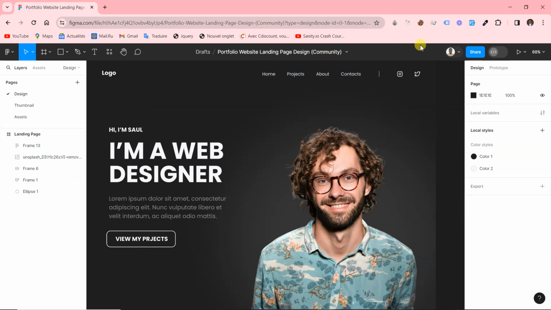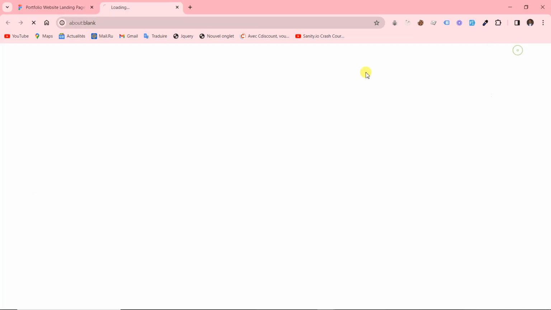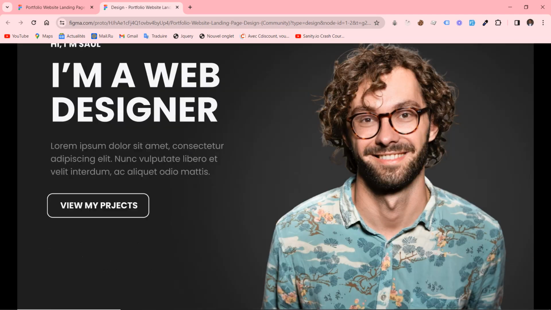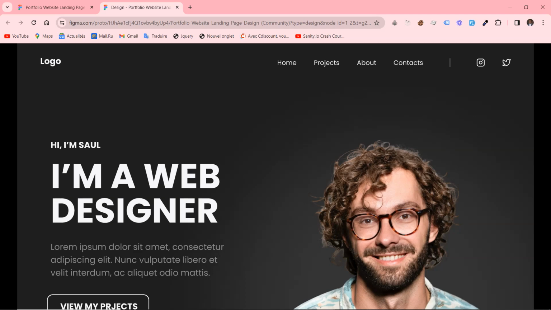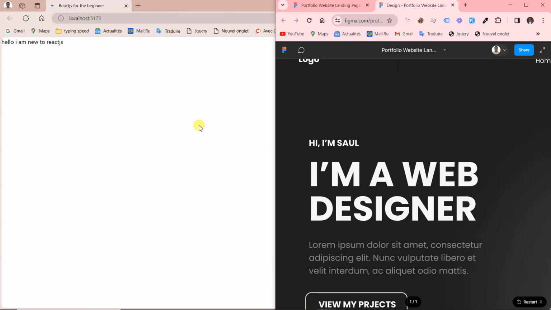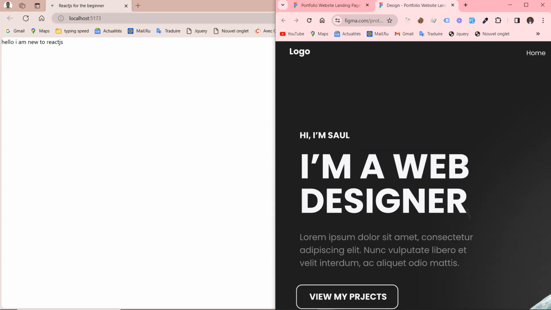So how do you bring this application into real life? First of all, let's try to open it big by clicking on that play button. It will open in a zoom, whereby we can see it in real life, but it is not complete. So we know what we can do. It's the very easiest and simplest one. So let's go back now to our code and figure out what we can do about getting this one.